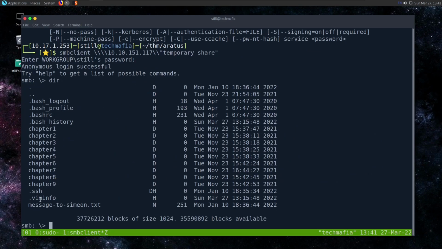Okay, so dir, and we can see we have a couple of things here. Chapter 1, chapter 2, looks like it's a book maybe, and then we can see we have .ssh, .bash_history, so it looks like the home directory of a user, which is generally on Linux. Here we can see a message to Simon text file is there. We can actually try to download all of this, but we can see here D means directory, these all are directories. H means these are hidden files, because all these files start with a dot, so H means hidden. Then N means normal file. Also if it shows DH, that means a hidden directory.